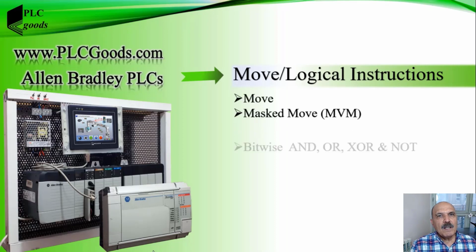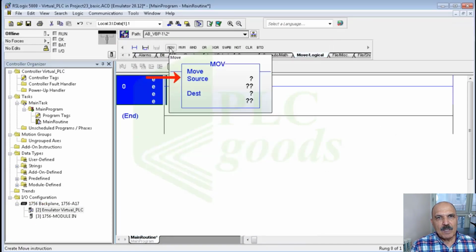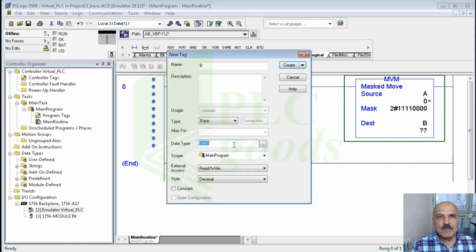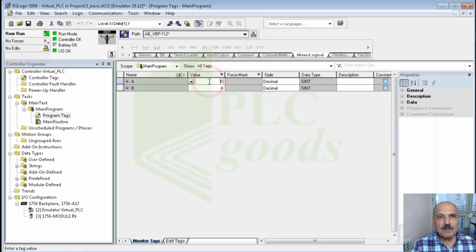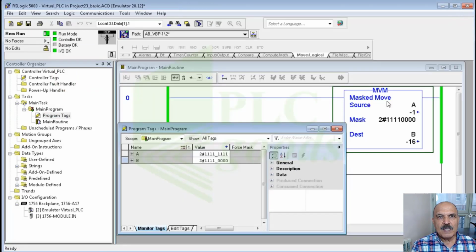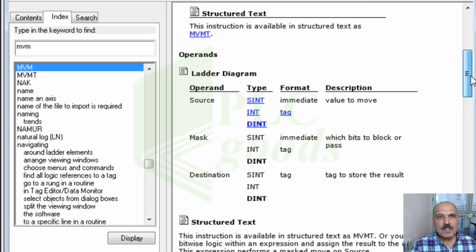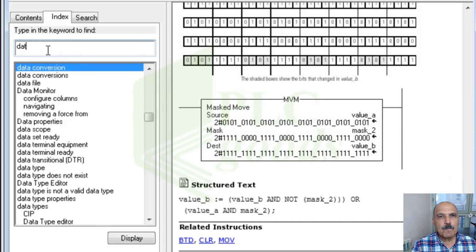In tutorial video number 23, we examine the move logical group of instructions. The video begins by introducing the move and masked move instructions, explaining how they copy values from a source to a destination, highlighting how the masked move instruction allows specific bit selections.